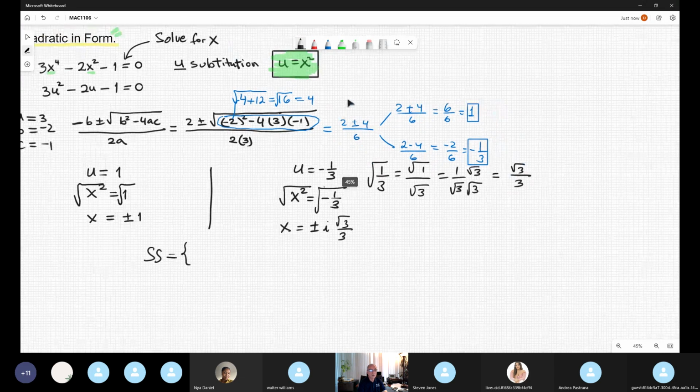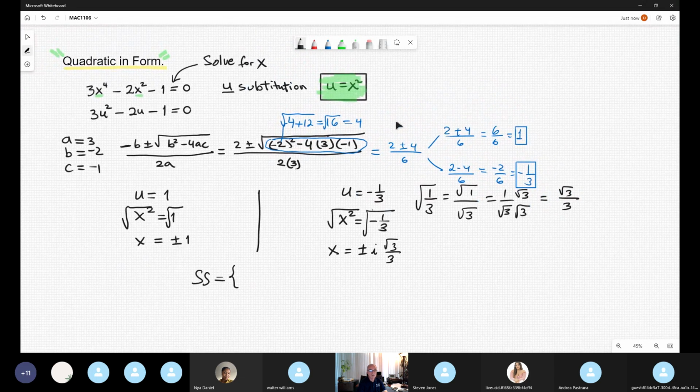So we have 4 solutions, and this is a totally expected solution set, because it is a polynomial equation, and the degree is 4. Look at the beginning, degree 4. Polynomial of degree 4, we expect 4 solutions. Actually, it's also quadratic in form. So we take advantage of quadratic in form to convert using substitution into a quadratic equation, solving using the quadratic formula. Now, the final answer is plus or minus 1, comma, plus or minus i radical 3 over 3. Boom. Done. Any question?